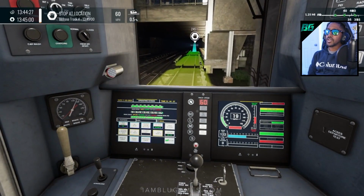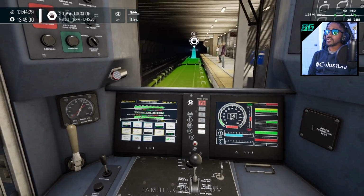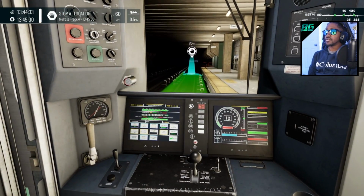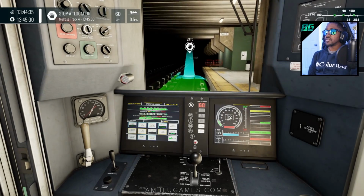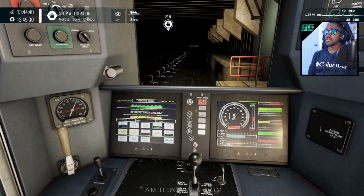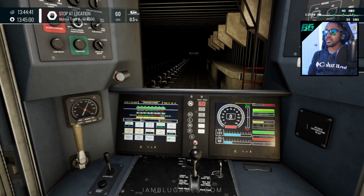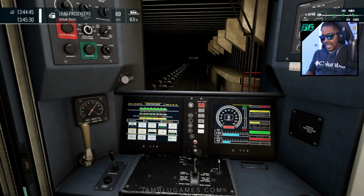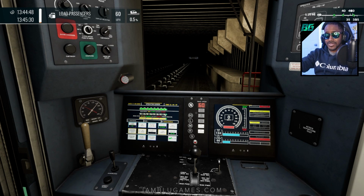Wait, is there even a platform? Okay, there's a platform. Yeah, another tiny platform. Very tiny. It's kind of hidden as well. Yeah, if I was running with no HUD, I would have totally missed that. You wrap around a blind corner, and then the platform is hiding behind a wall. So I would definitely have missed that if I were doing a no HUD challenge or something.